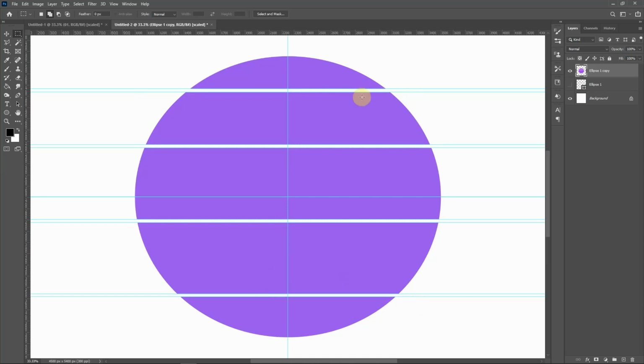So here's what we need to do. Making sure that the ellipse layer is highlighted, is active, we're going to keep with our marquee tool here, and we're just going to open up a rectangle over the first layer, and then I'm going to hit Control J on the keyboard, and I've got my first layer, and I'm going to rename that 01. I do that by double clicking on the word layer, and I just type 01, or you can name it whatever you want.